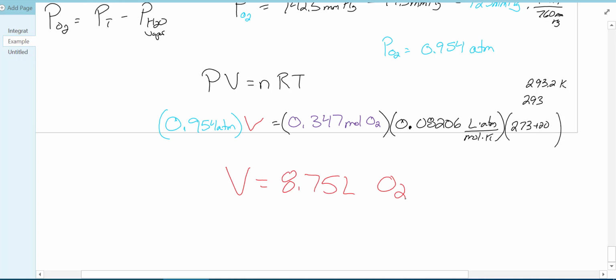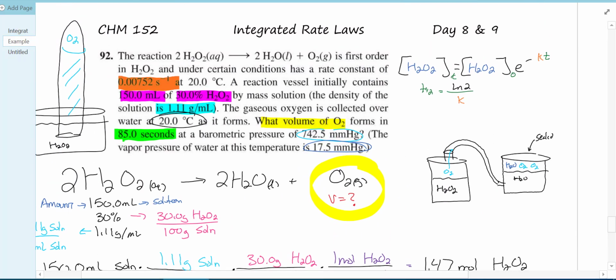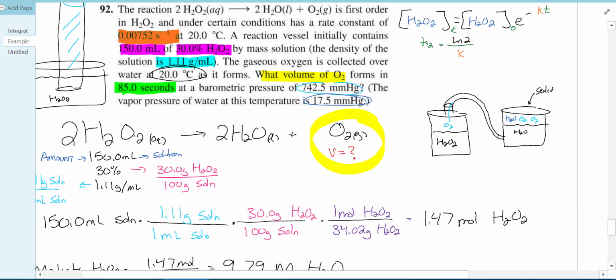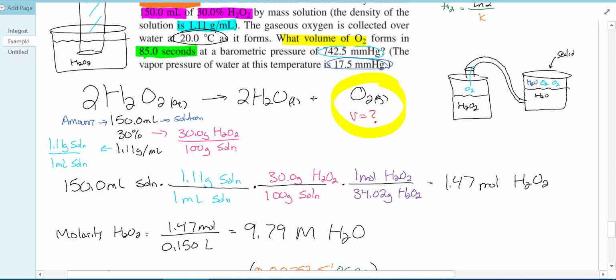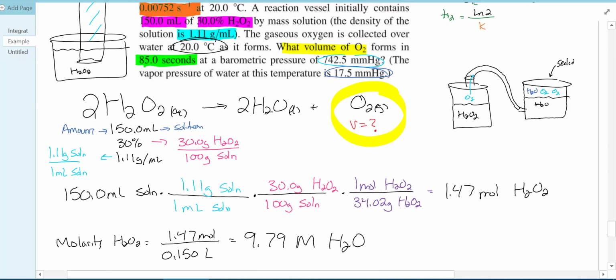Let's recap this. Shall we? Yes, we shall. So we have hydrogen peroxide decomposing to give us oxygen gas and water. We care about the oxygen gas, which does kind of make sense, right? Because if you're going to have something decompose, do you have enough volume in your container to hold that gas? Otherwise, that container could explode, and that would not be ideal. So we found the amount of hydrogen peroxide in our 30% solution, which please don't buy. That would start to dissolve humans. 3% is 10 times less concentrated than 30%, and that's what you have at home. So don't do that.